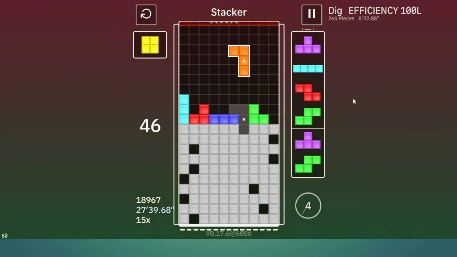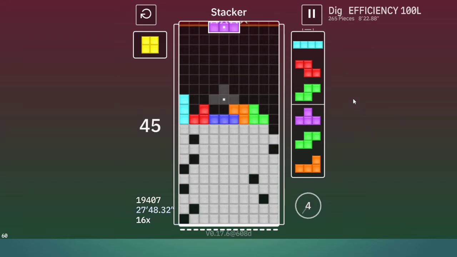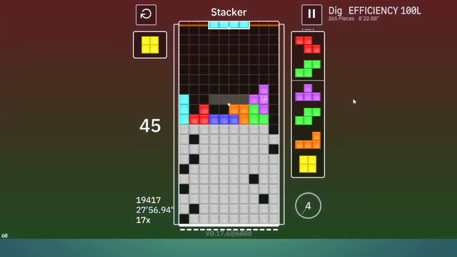Optimally, I think it would be another L piece, because the I does cover the garbage hole. But I think I remains the best choice. In which case I might as well just place this T here, because I need to stack to the top of the I. An S would have also sufficed, or a J.